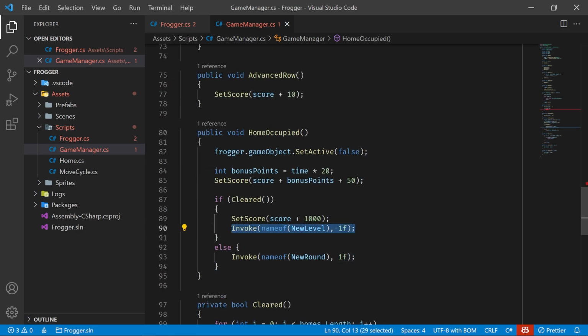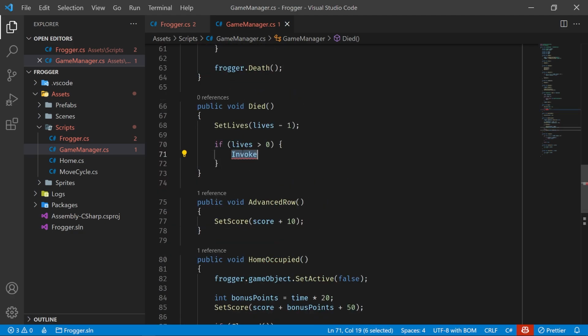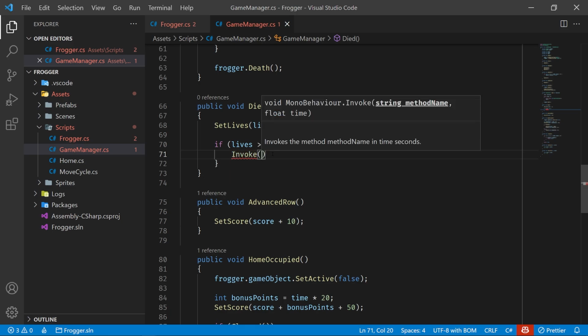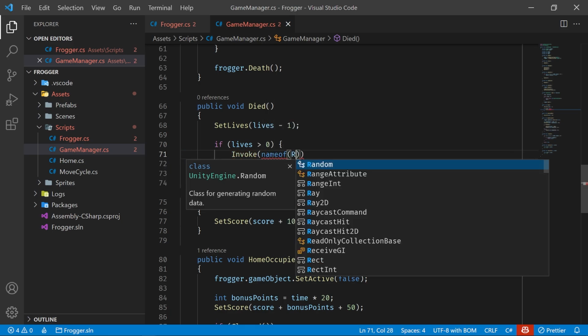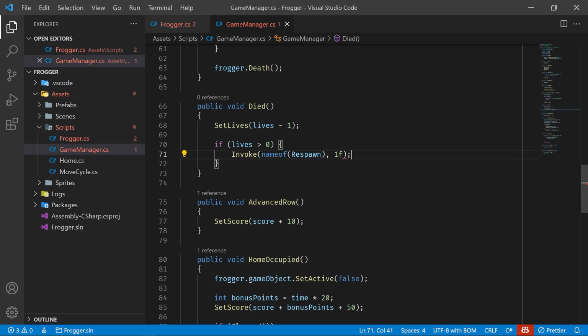So for example, down here, when we start a new level, start a new round, we invoke with a 1 second buffer just to give a little bit of delay between those things happening. Same exact thing here. I will respawn after 1 second. And this is if we do have lives remaining.